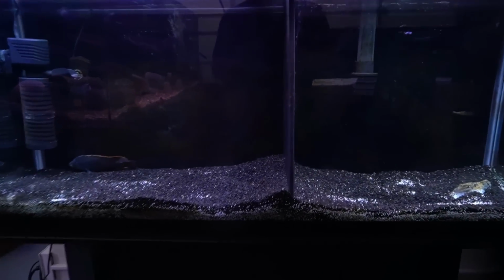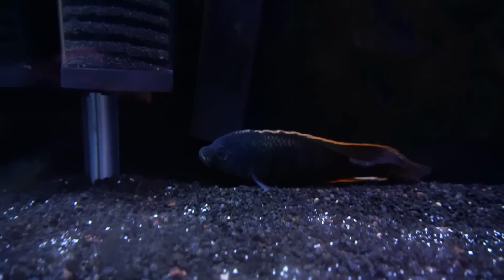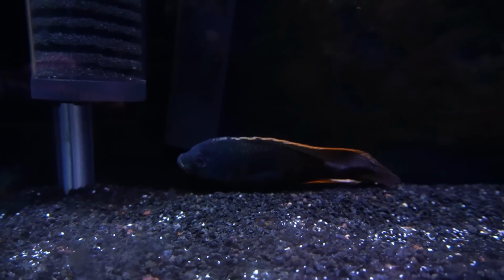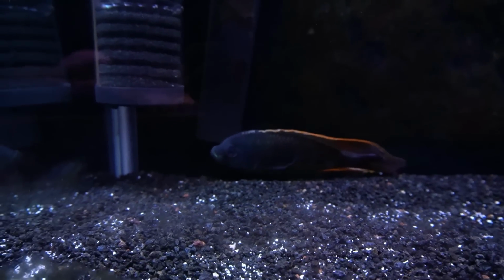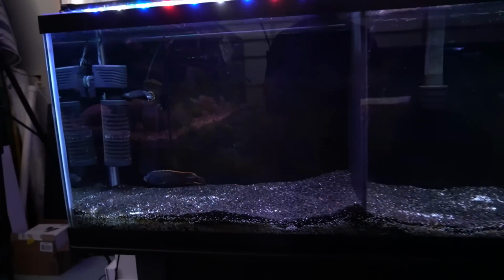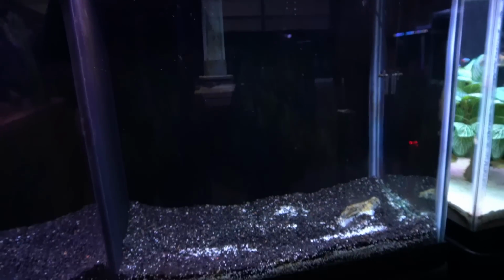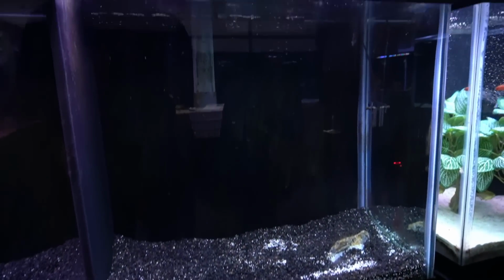We'll start with this divided 55-gallon, and you'll notice the Aulonocara tetrastigma continues to hang out here. This is a fish that has lost one eye and is now living alone in a divided 55-gallon tank. On this side, I had some silver dollars, but they're gone, and I will show you what happened to them in a minute.